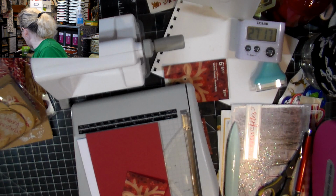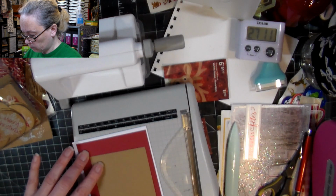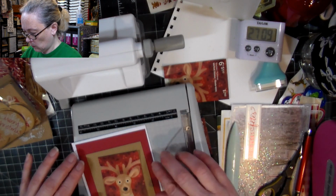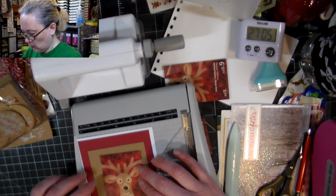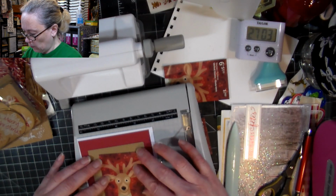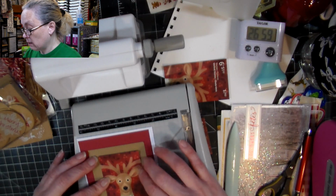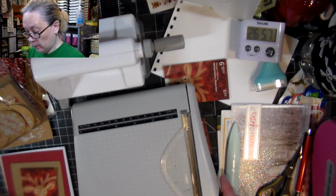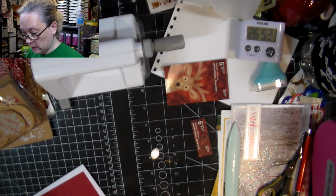I'm gonna have to look through my other papers. I have this here, but so far I have no designer paper, which in itself is not a problem, unless we make our own designer paper. So let's try this out and we shall see if that works out.